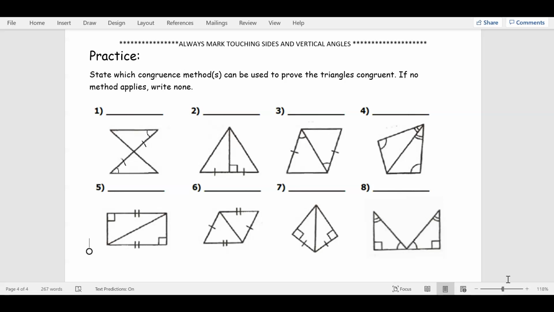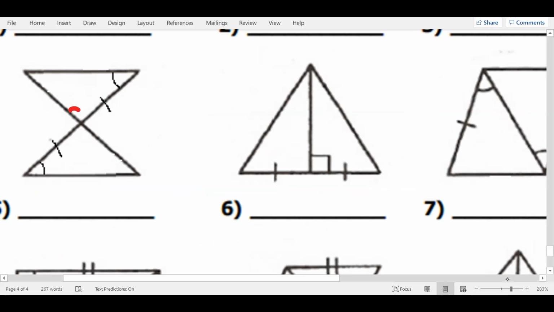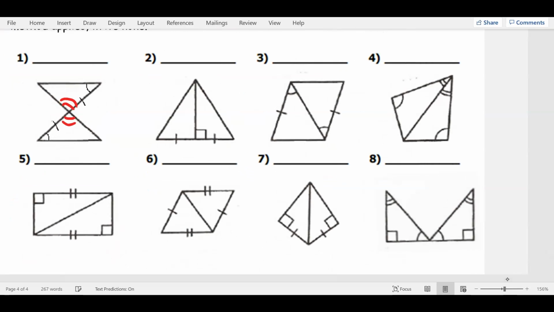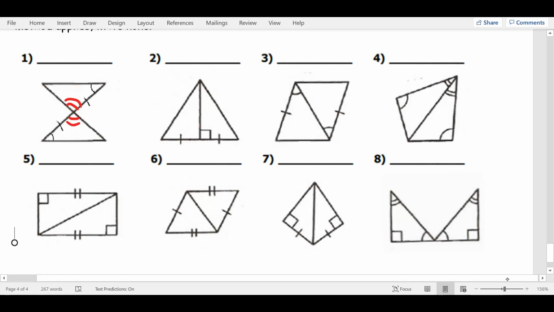All right. So everyone's got it? We're getting it? Let's look at number 1. What do I need to label on number 1? Okay. The arcs. What kind of angles are these called? Vertical angles, right? So again, everybody, anytime you see an X, you got to put those arcs there for the vertical angles. So I already see 1 arc. I'm going to put 2. Okay, number 2. Do I need to label anything on number 2? They're touching. I need to put a tick mark there.